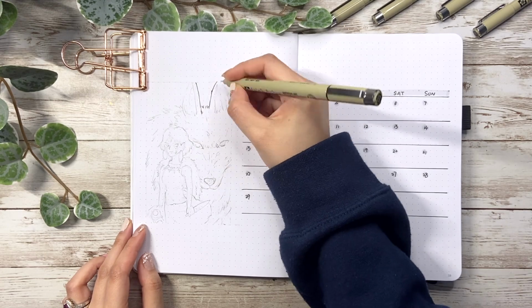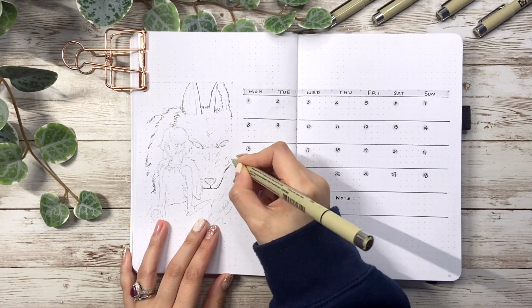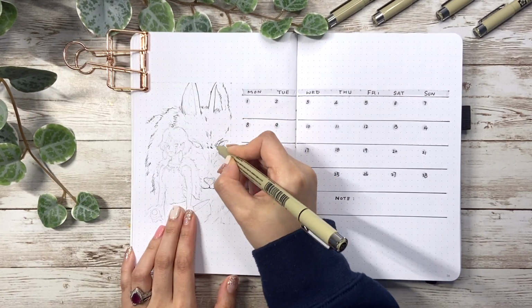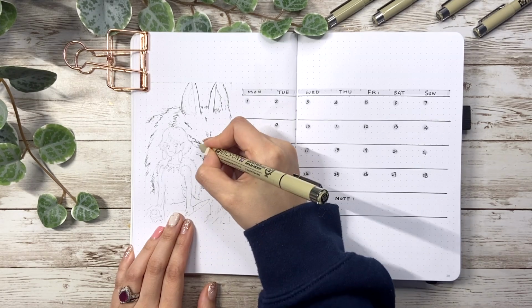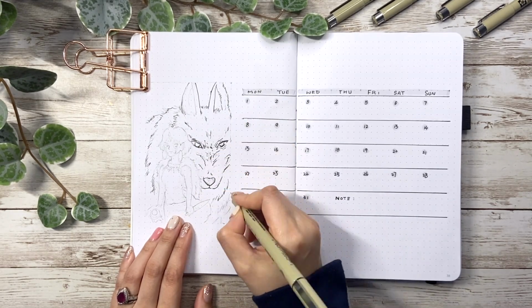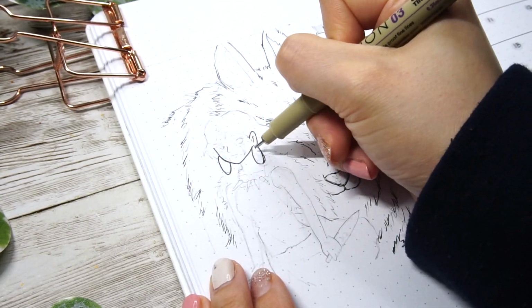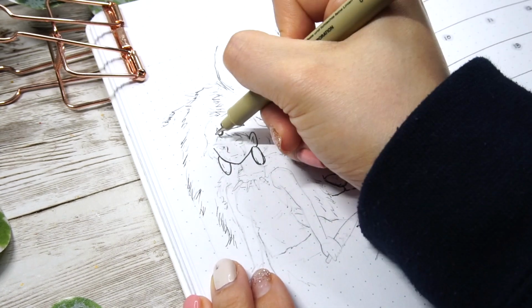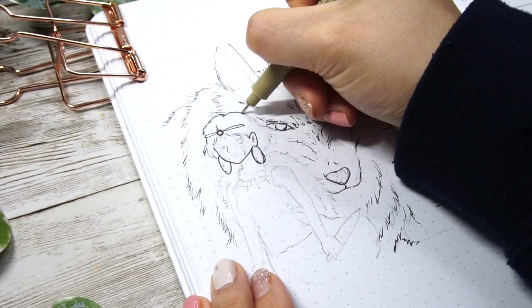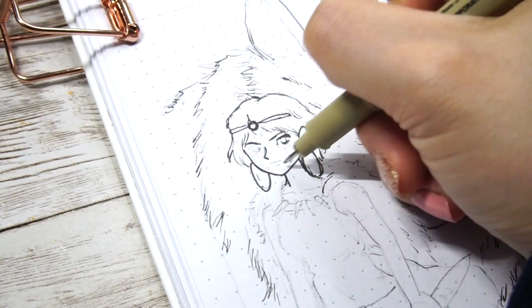On the left side, this is my first time challenging drawing a wolf. But luckily, the poster is a really good reference, so I basically just copy the poster and try to capture the angry wolf face as much as possible. Then for San's part, it wasn't too hard since I'm pretty good at human drawing. Although when I did the pencil guide, I made her look like a boy so much, so here I have to be extra careful with the shape of her face and her eyebrows to get her back.